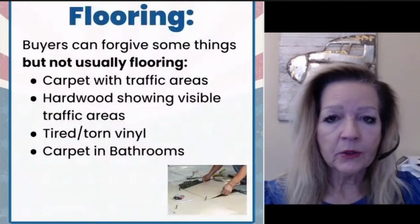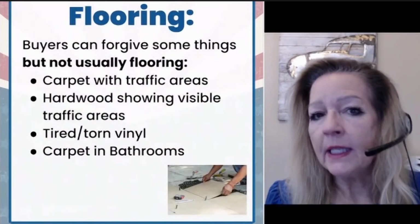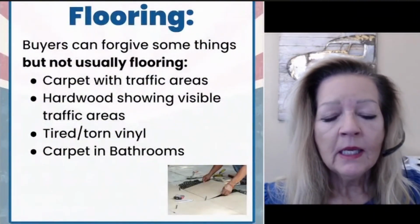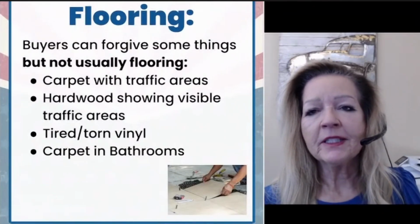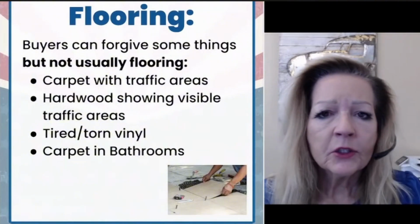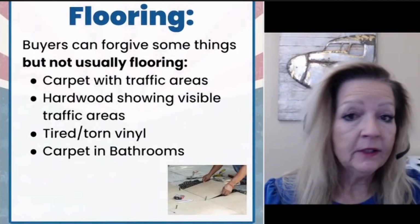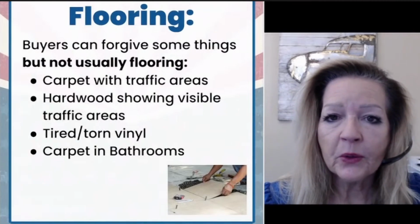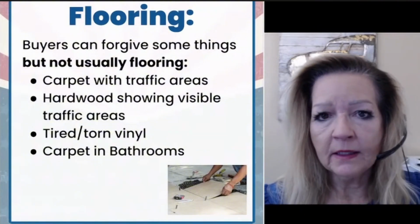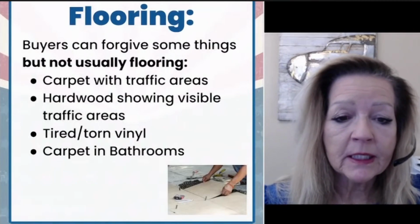And flooring's absolutely critical. Buyers want to move in, drop their stuff, get on with their lives. They don't want to do any work. They don't want to spend any money. So I get the question all the time from sellers. They'll say, well, can't we just give them a carpet allowance? What if they want to put in their own luxury vinyl or whatever? And yeah, there are those few occasions when a buyer might, in fact, pull out brand new carpet and put in their own thing. Okay, but you would not have got them to make an offer if you had not done that. That's what I believe. I could be wrong, but that's been my experience.